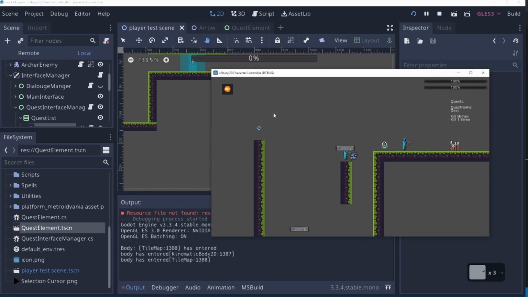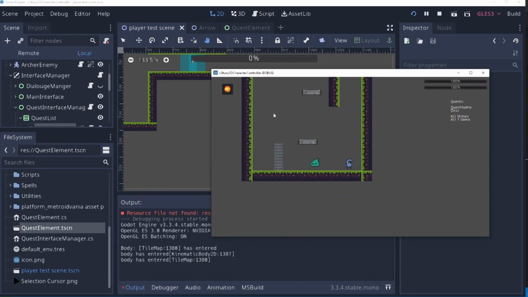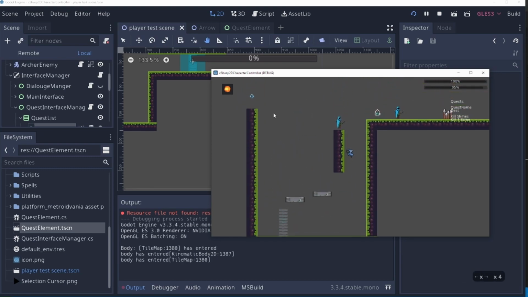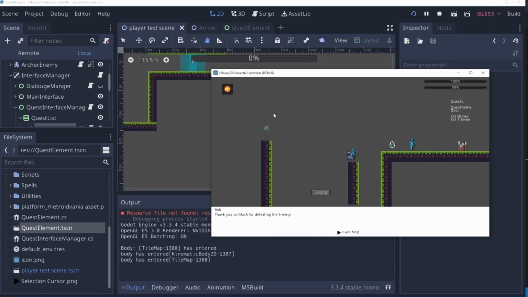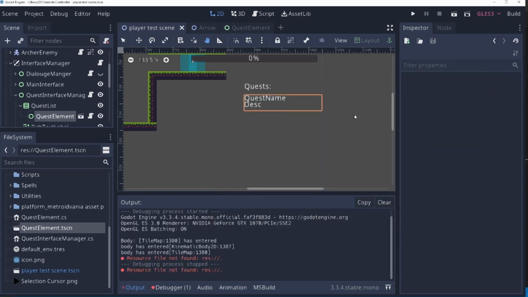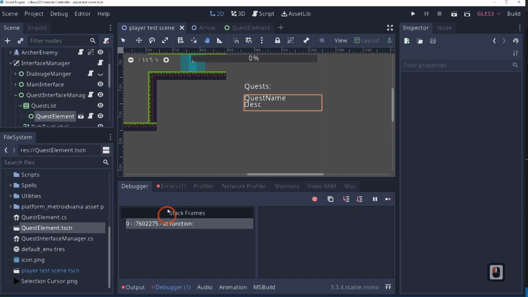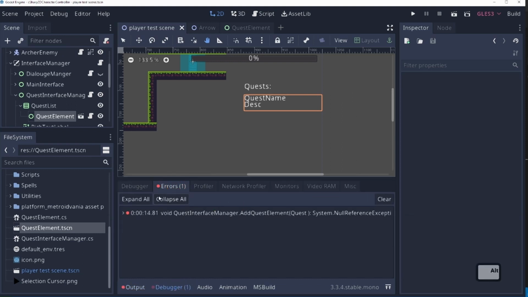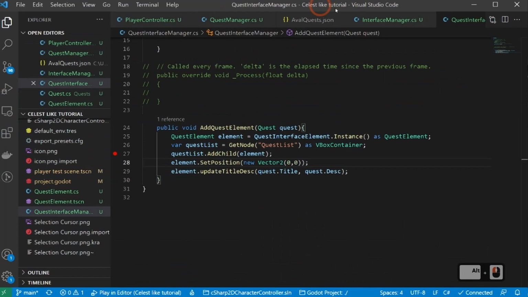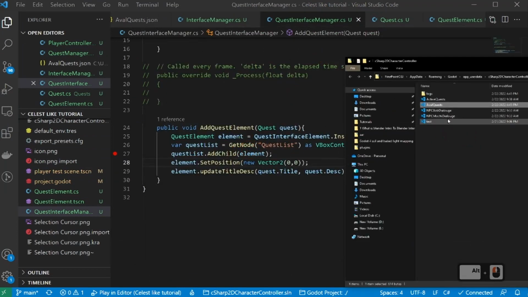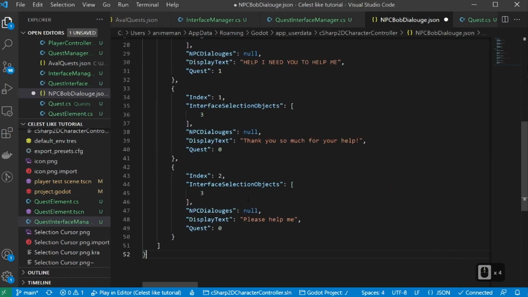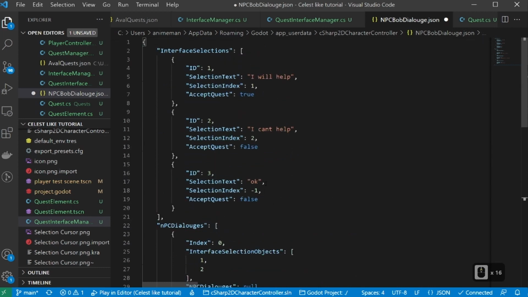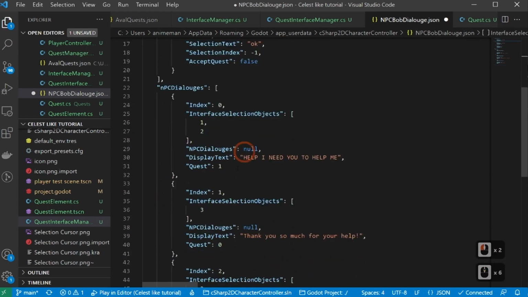And my guess is it's whatever it is that we are using to set our quest. So if I come down here, I kill this guy. Thank you so much for defeating the enemy. I hit enter, and it's attempting to add a quest. I don't know if you guys caught that. So why is it attempting to add a quest? If we take a look at our JSON file here for Bob's dialogue, and we Control-Shift-P, and we format our document.